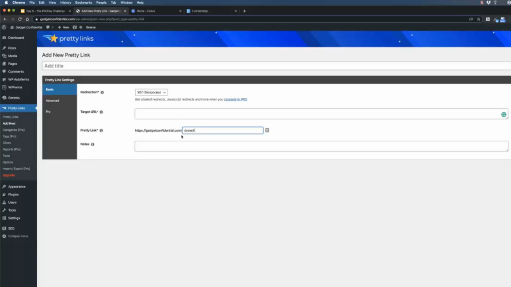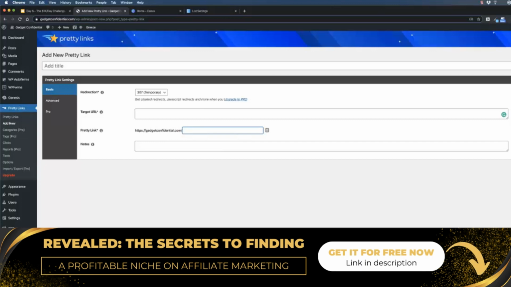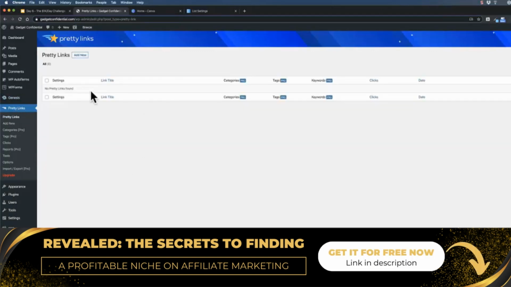I'd have to come up with another way of saying it. I could say drone-x, because that's a different link really. And that's really all I do. I just click update, and then all of your pretty links will be displayed right there once you've created them.